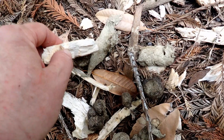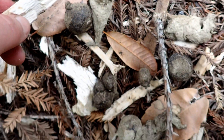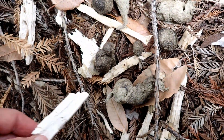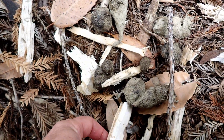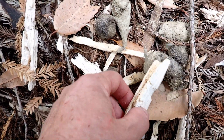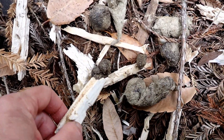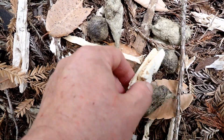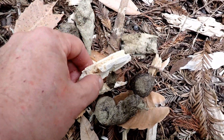It's densely packed fur inside — you can see the contents there. This end is tapered, which we normally consider to be a characteristic of a canine scat, but it really is just the last part that came out when the mountain lion deposited this. As you notice, there's a little taper right here because another one of these segments separated from it right there. That's why it has that appearance, but it definitely has the ball-and-socket appearance.